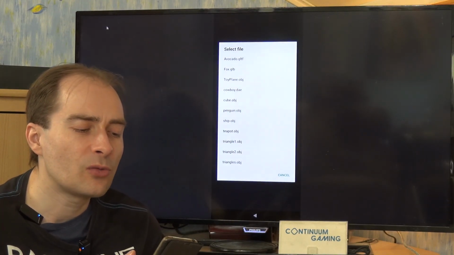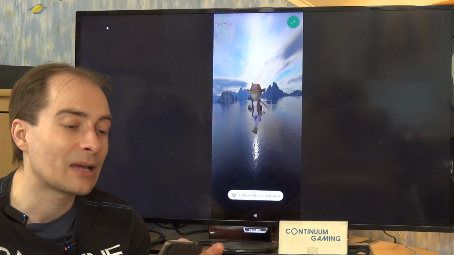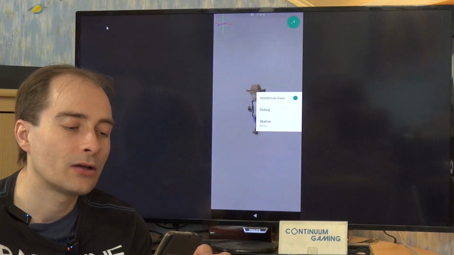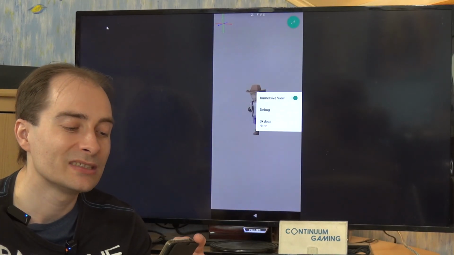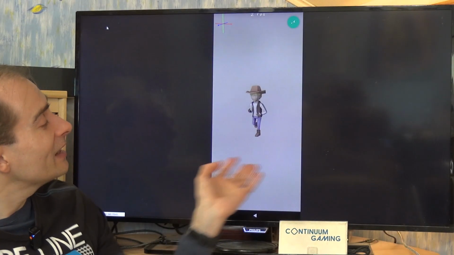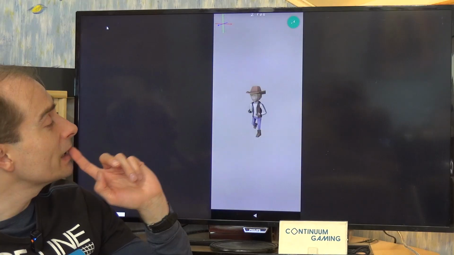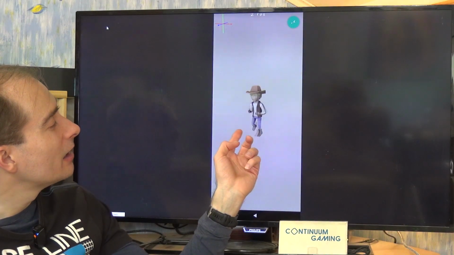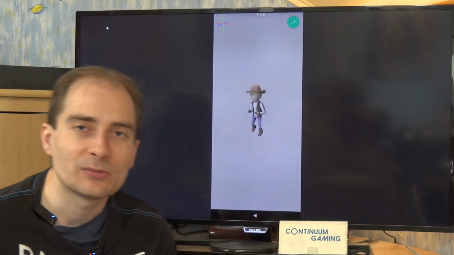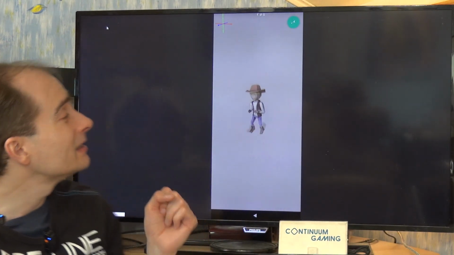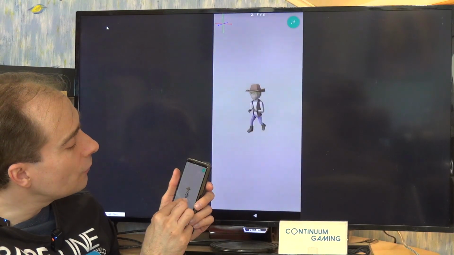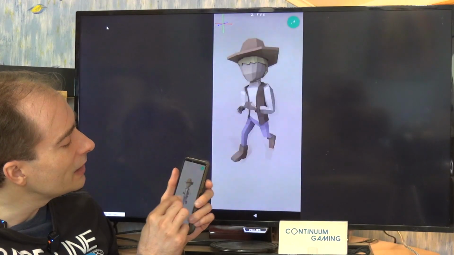So if I go to the Cowboy one, you can even see that there are a couple of different options here. So I already played with this, and it seems like he already installed that for some reason, or just remembered that I did that with this model. Anyway, as you can see, this is now the model viewing, and it's even animated. So if the model itself has any kind of actions in there, animations, walk cycles, whatever, he's going to show you everything here. Now you can just use your fingers and, for instance, pinch to zoom in and out here.